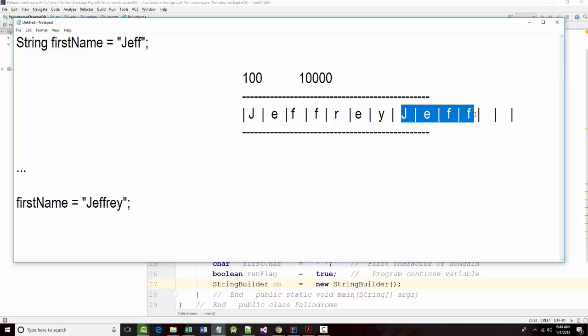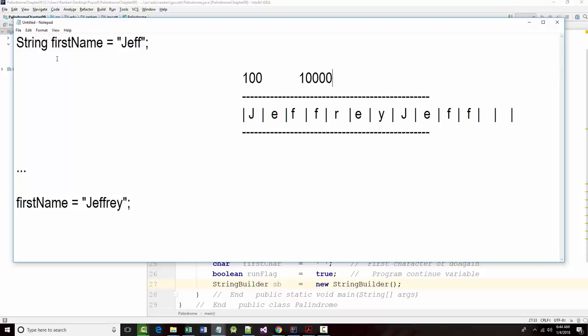What I'm trying to get across is that when you take a string and change its contents, where those contents live will automatically change, because it doesn't keep its location. It's what's called immutable.